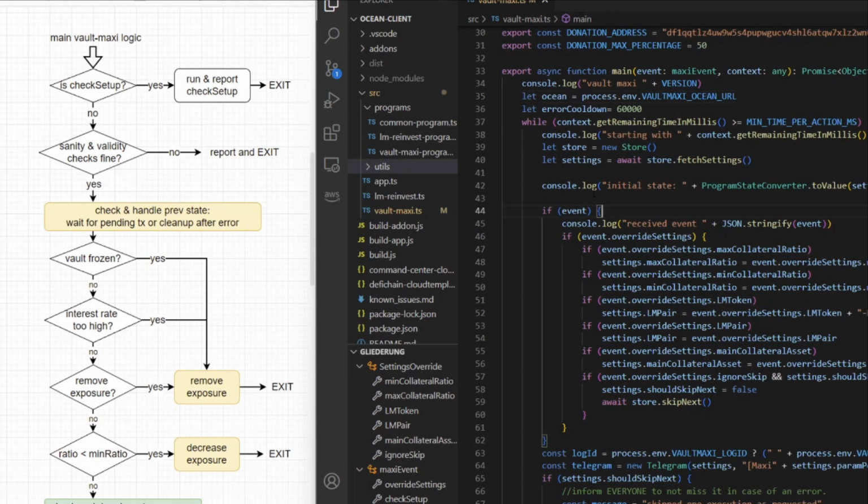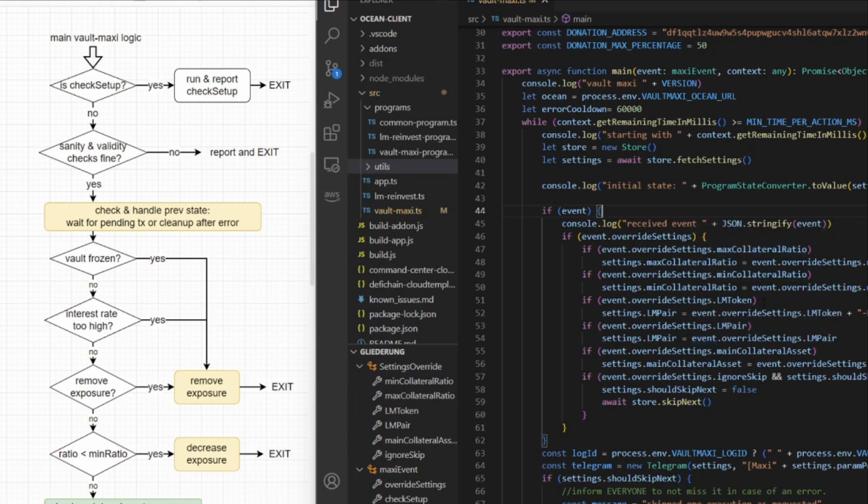Exactly. Then we get this event from outside and check if it is triggered manually and you want to override settings. That's pretty handy in AWS. Like this check setup call, you can also put in override settings where you define a max collateral ratio or a min collateral ratio just for this call.